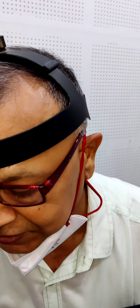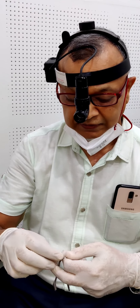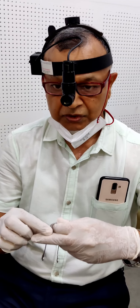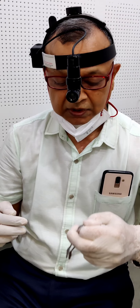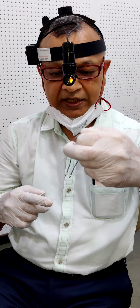Mainly some instruments are required when we are examining the nose. This is the nasal speculum — the Turicum nasal speculum — and it should be held in the left hand. You should practice holding it in the left hand, and you can see that it has a spring-like action.